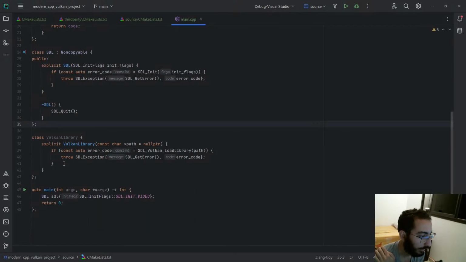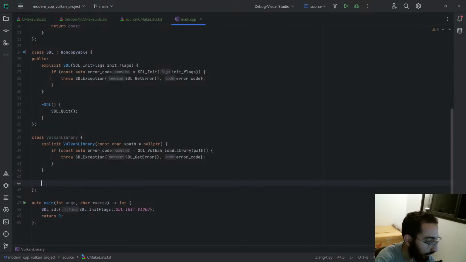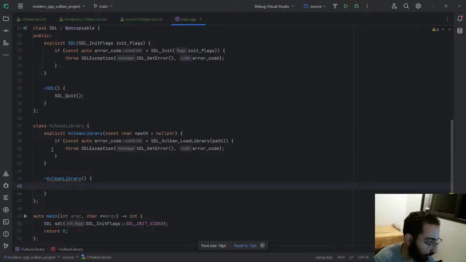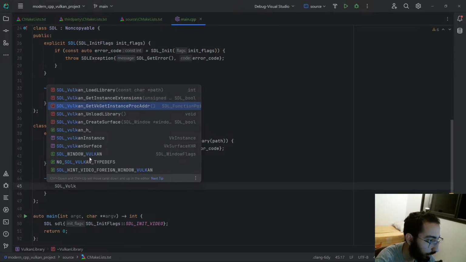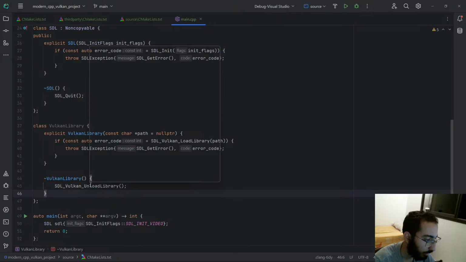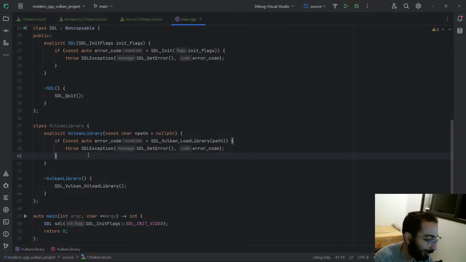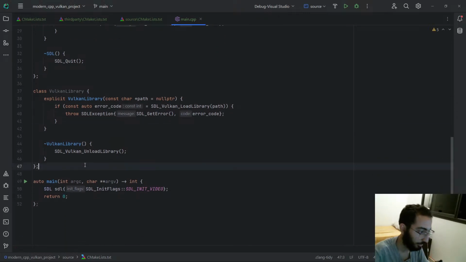That is nice. What's next? Well, in my Vulkan library here, I would need a destructor. So, Vulkan Library. Okay, well, here SDL_Vulkan_UnloadLibrary. There you go. Of course, destructors don't return anything, it's just void, which makes total sense. But if you're working with something like Win32, for destroying stuff, it does actually give you an error, which drives me insane since I'm kind of paranoid about warnings and errors, but whatever.